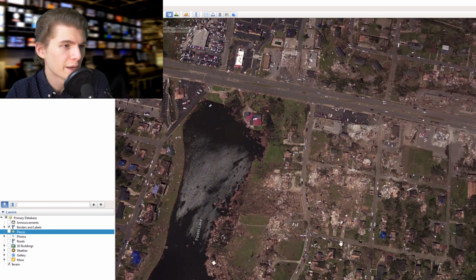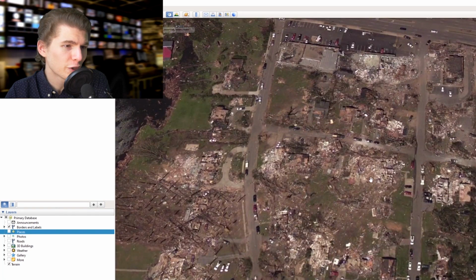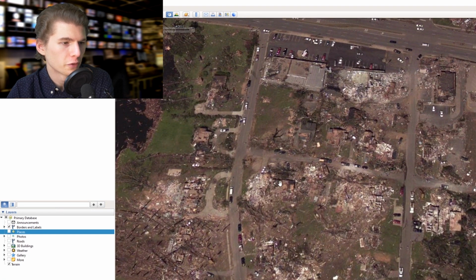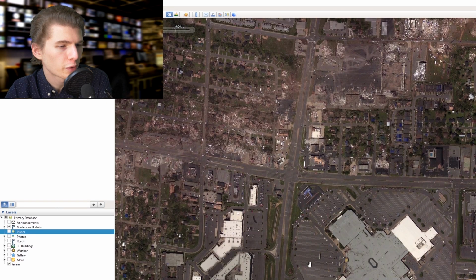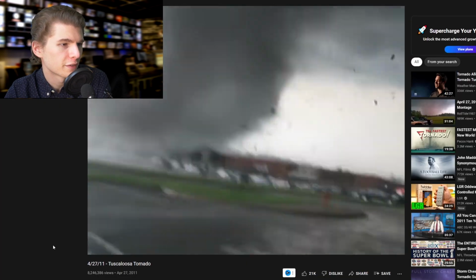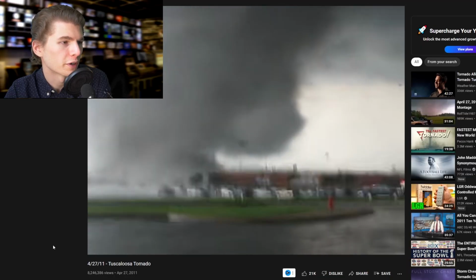If you compare this damage with the Moore tornado, it's definitely less significant, albeit still catastrophic. Some of the interior walls and parts of the roofs are still standing on these houses, but the damage is still irreparable. You're going to have to raise and rebuild. So this right here is the University Mall. There's actually a video from a guy in the parking lot of this University Mall watching the tornado pass, catty corner to his parking spot.